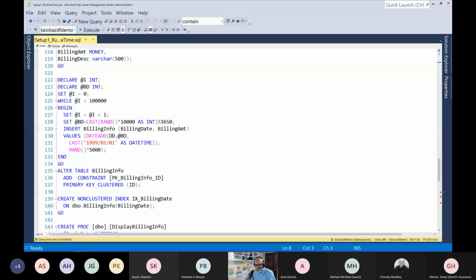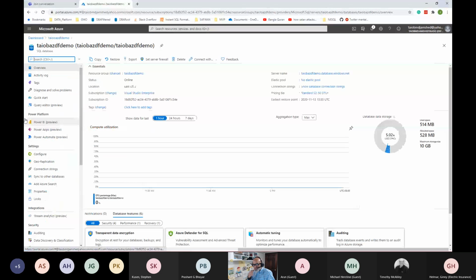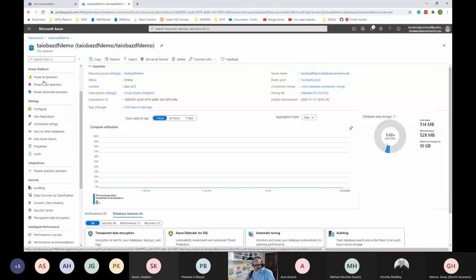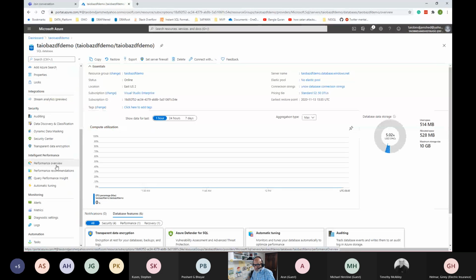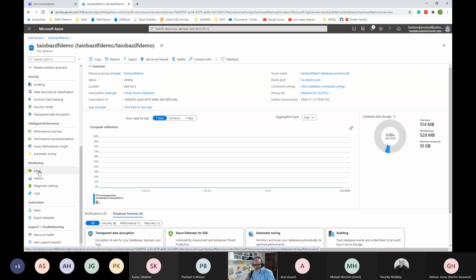Now, I'm in the database pane, and we'll be talking about this overview. Down here, we'll be talking about performance overview, performance recommendations, Query Performance Insight, and automatic tuning. We'll be talking about alerts, metrics, and diagnostics.